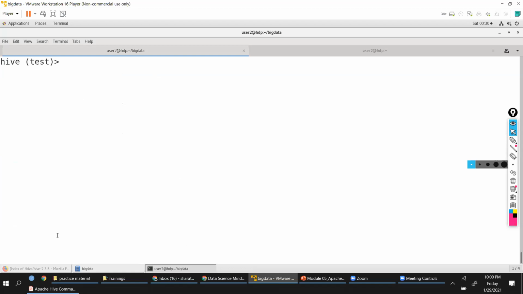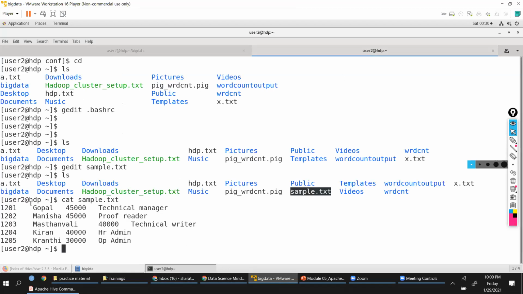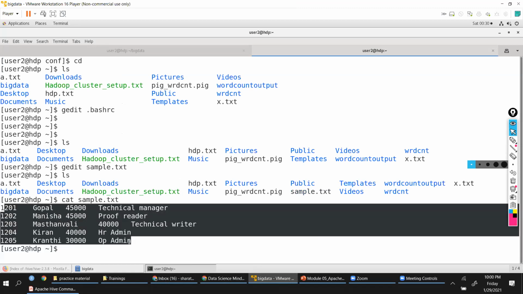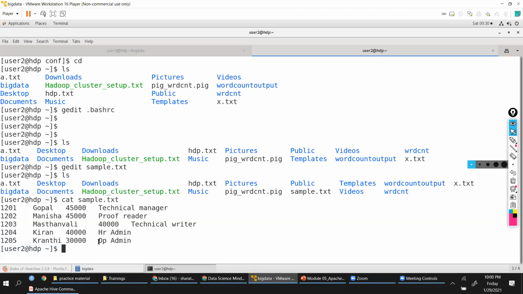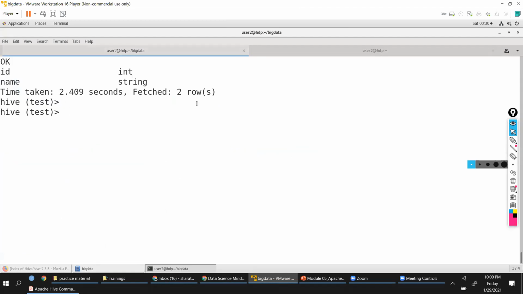So we need to first understand the data. This data has ID, name, salary and designation. We have to define the structure, the schema, for this table.